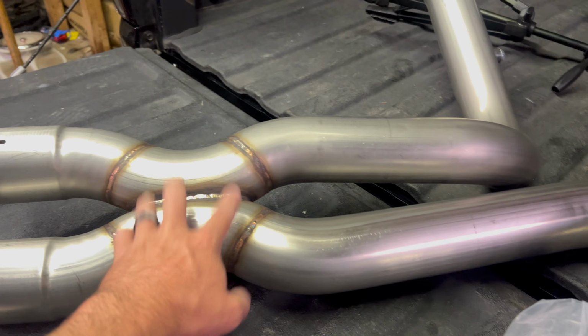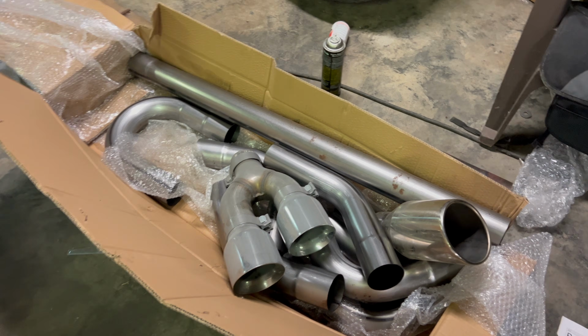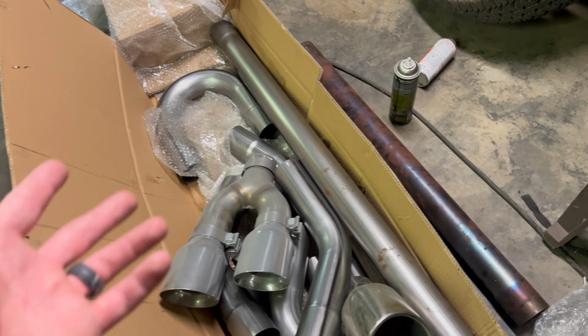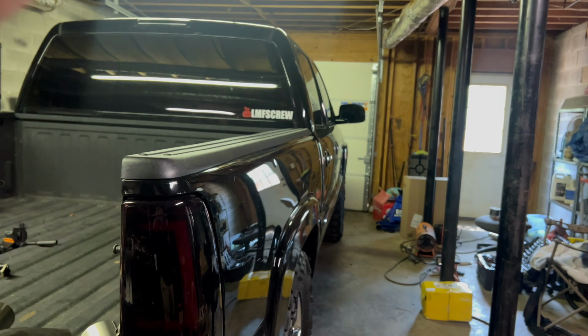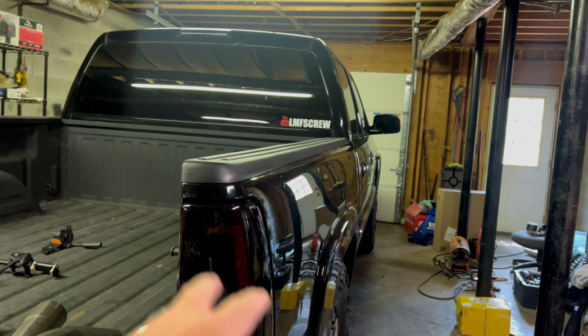So we got our 3-inch X pipe, our pieces to connect to our long tubes, and then I've got a 3-inch universal pipe kit that I bought a long time ago. Actually used that piece on my 22 Sierra as a muffler delete. I figured let's go ahead, play around with it, see if we can't piece up a little bit of a kit, at least get it as far back as the current one is, and then we got to decide before we go to the exhaust shop what mufflers, what tips, what style, all that kind of stuff.